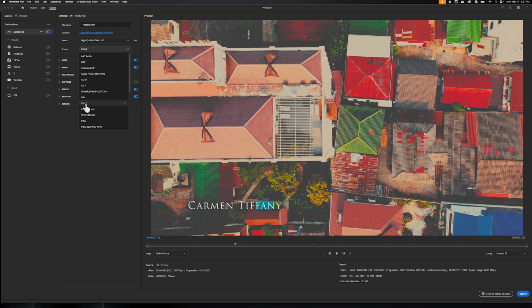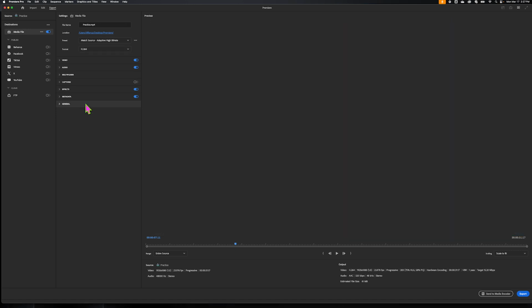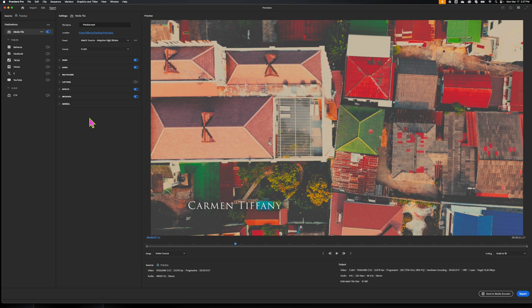This codec is widely used, and that's going to give you the most bang for your buck on online streaming. So we're going to probably stick with that for anything you do in this course. Audio, you want to make sure that the audio is toggled on so that it exports your audio, okay? And that's all we're going to mess with today.